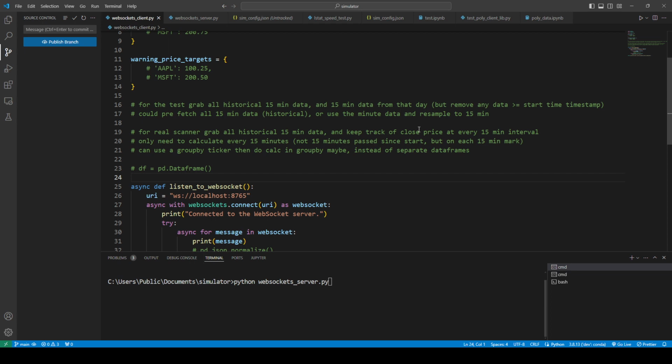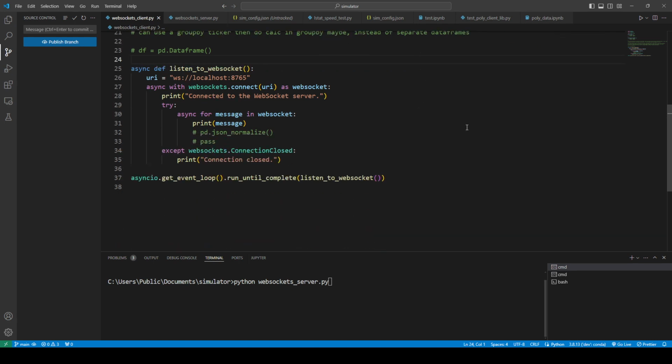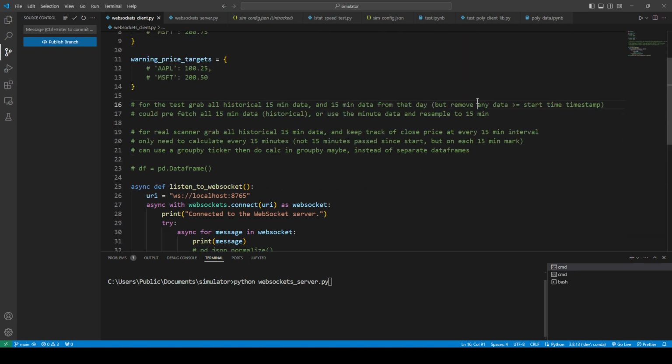So I'm trying to think what I want to do now. So data is coming in, and it needs to. So the client's going to separately look at the 15-minute data. I'm sorry, the 1-minute data. It's going to resample that to 15. That'll be run right away.